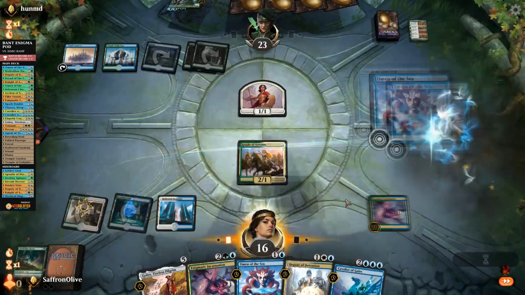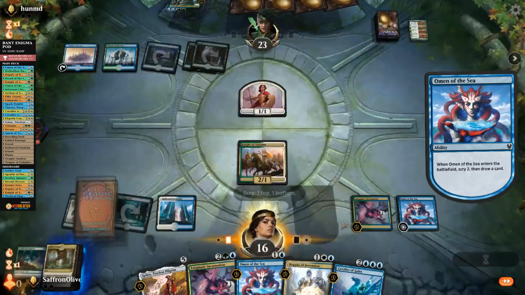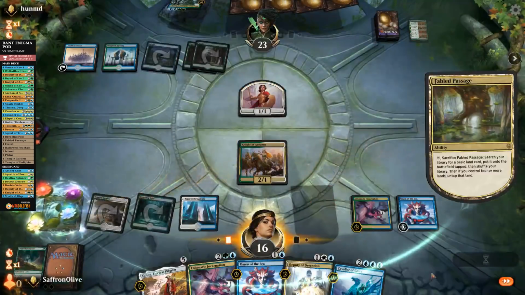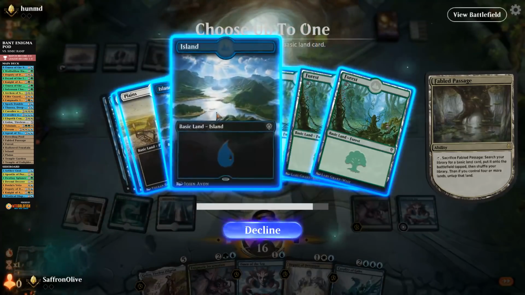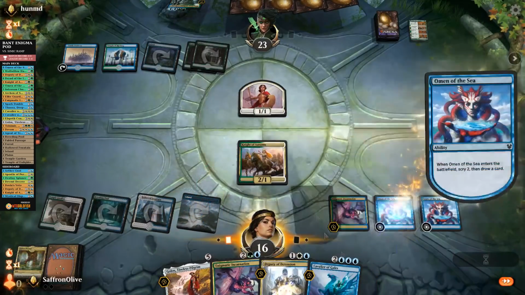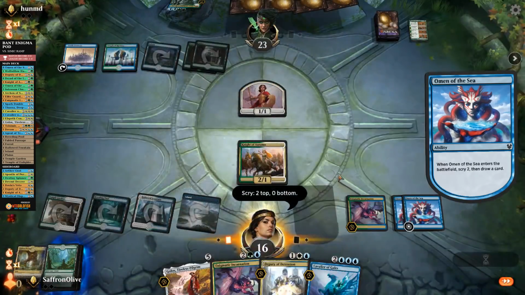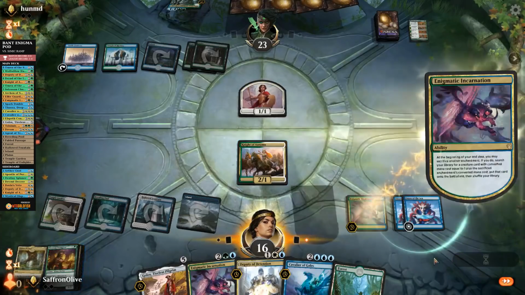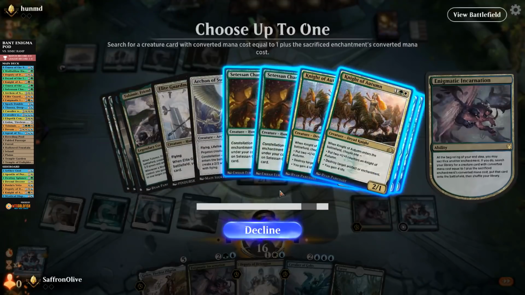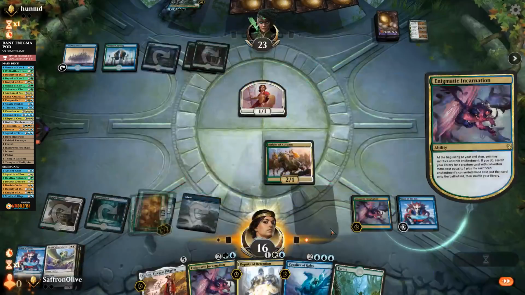Alright, Omen of the Sea. Dig for a land. Yeah, take Fabled Passage. Crack Fabled Passage. Island. Omen of the Sea. Yeah, we'll keep the land. End step. Sack Omen of the Sea. Take... What do we want? Let's take Citizen Champion.